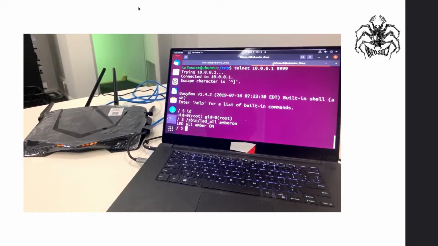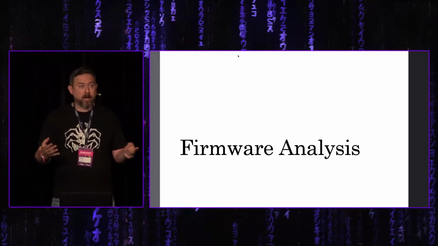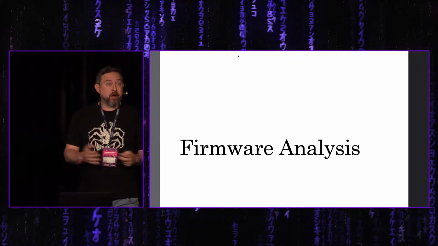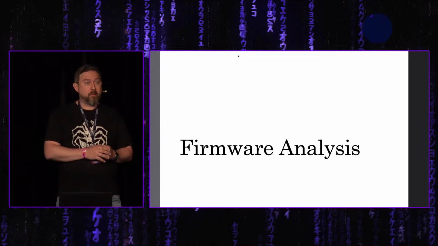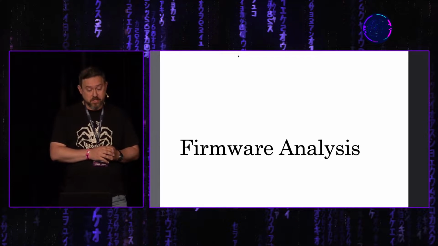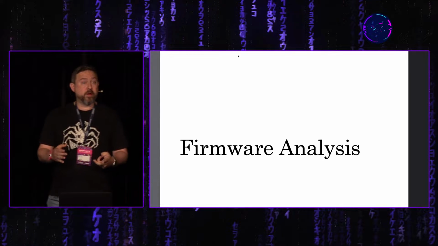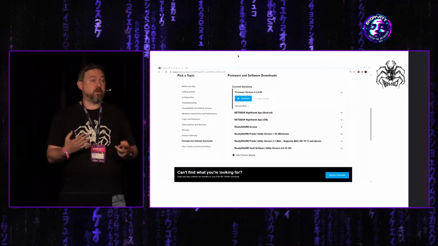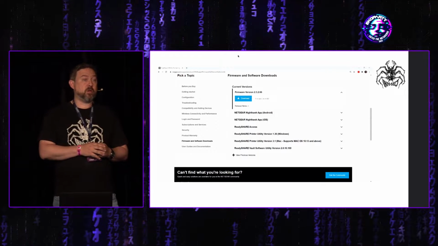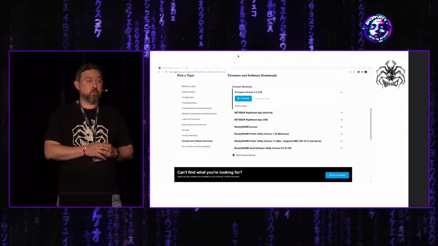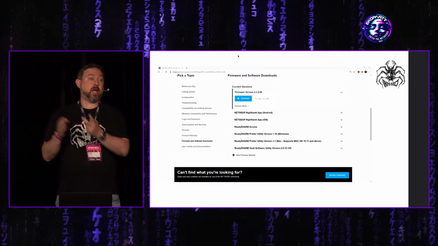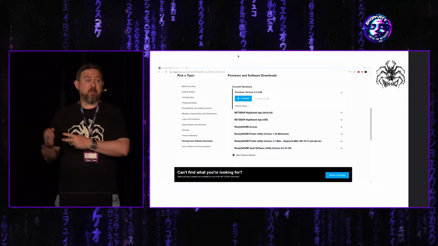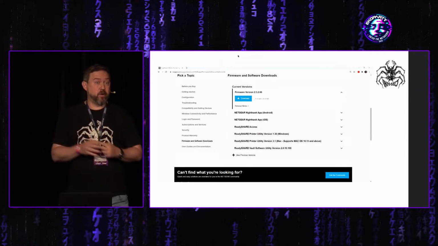So the rest of this talk is going to be how that approach works. How do you actually find those types of 0-day bugs? How do you write exploits for these types of devices? And it all really starts with firmware analysis. There are different approaches that you can use to get the firmware off an embedded device. Maybe you can intercept web traffic through a proxy like pfSense and capture plain text HTTP web requests and pull out a download link and download the firmware.